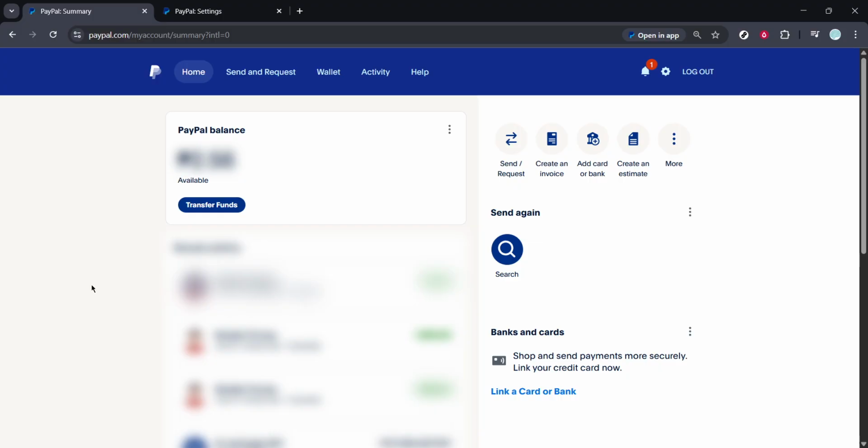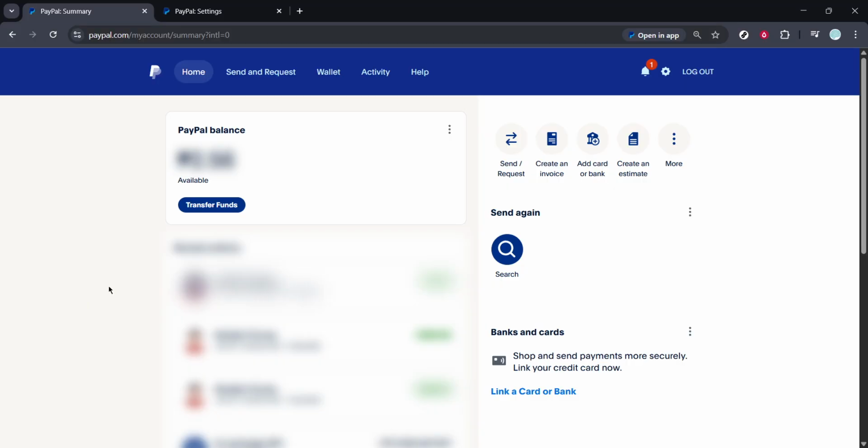Identity verification is a standard procedure across financial platforms, designed to protect both you and the service from fraud and illicit activities. Successfully adding your passport ensures your account remains in good standing and allows you to utilize all of PayPal's features without interruption. To begin this process, your first action will be to navigate to your PayPal account settings.